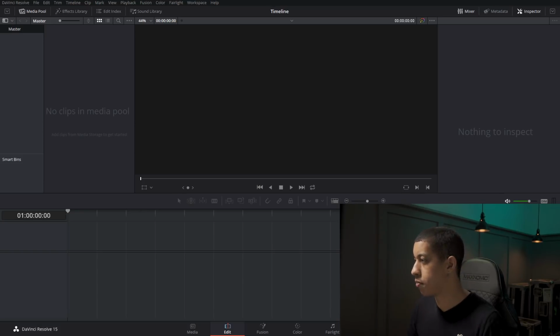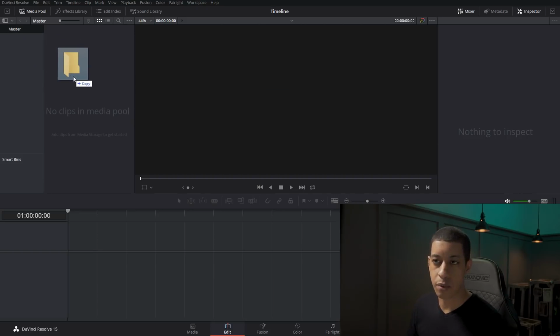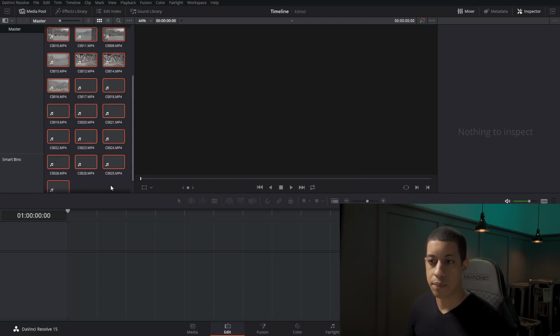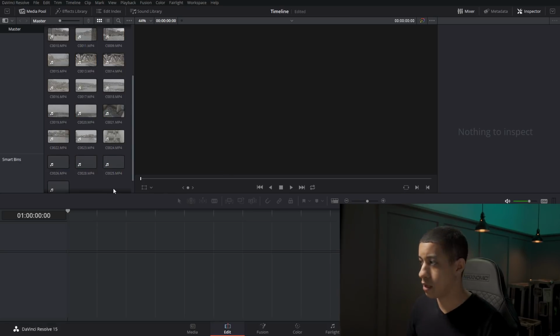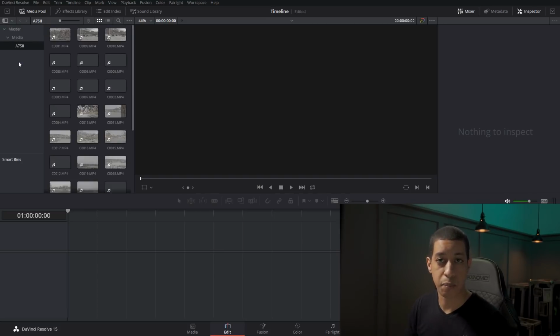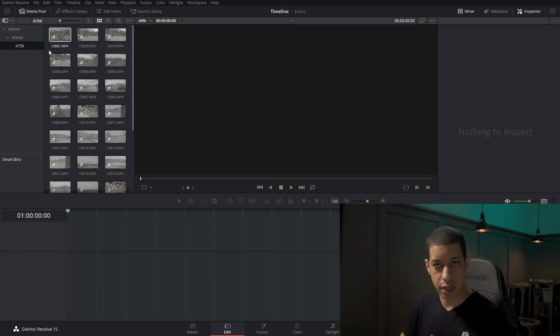That's a completely different way that you would go about doing that. But I have the media on my computer, so all I'm going to do is just bring the media folder over here. If I bring the media folder in here, all we're going to get is just the files themselves, right? But if I didn't do that, and I took the media file and I brought it over here, that media file is now going to create a bin, and it's going to have the folder structure of everything that it's in that folder, which makes it really nice. So in this media folder, I have the A7S II, because I always break it down into different cameras. So now I have all of this footage.